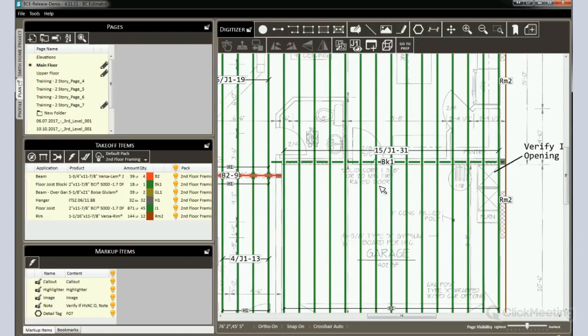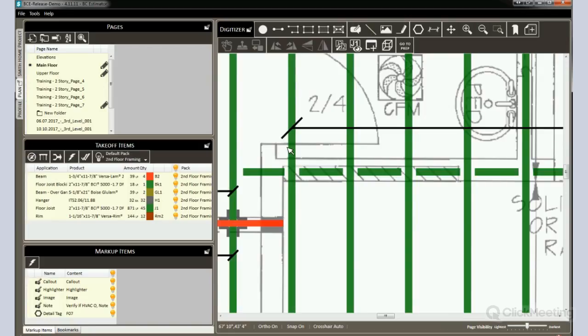If these were doubles, then of course more would be removed. But I do want to point out that even though we're visualizing this with a gap, just so those blocking pieces are easy to see, when it calculates the lineal footage, this gap is not being removed. So you actually get the full length in between the joists. It's just the thickness of the actual joist that's being removed, and that will adjust based on the size of the joist or the number of plies involved.